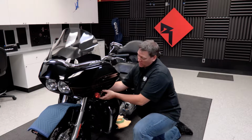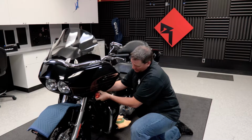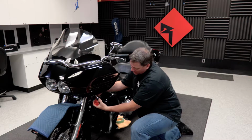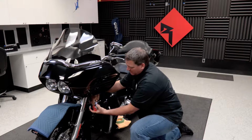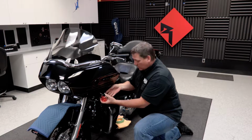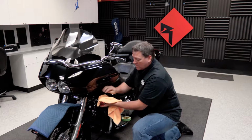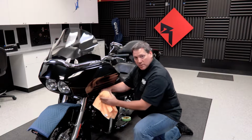All right, so now that we have the nuts removed from the inside of the fairing, we can go ahead and pull the marker light assembly out. You want to be careful because this marker light assembly is going to still be connected by the wire. Now because we're not disconnecting the marker light completely, we're going to take a rag, wrap it around the light, and then secure it in place with some tape so it doesn't damage the paint or the chrome.